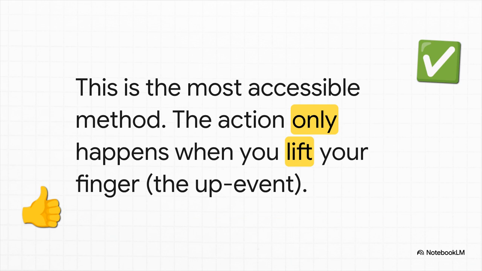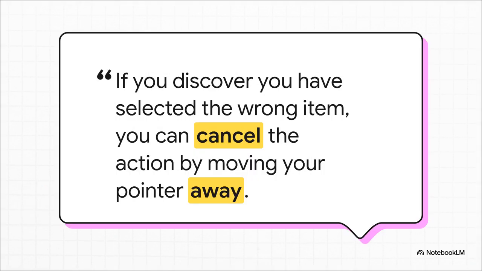Basically, nothing actually happens when you press down. The website just waits. It waits for you to lift your finger, the up event, before it actually does the thing you asked it to do. And this is what gives us that built-in escape hatch we use all the time without even thinking about it. You press down on a button, you see it light up, and then you have that moment of, oh, wait, wrong one. As long as your finger is still down, you can just slide it off the button and then lift it up. The action is canceled, nothing happens. You probably do this dozens of times a day without a second thought.